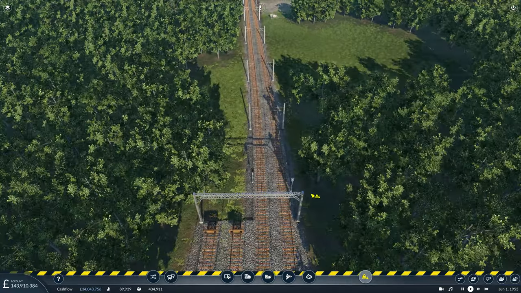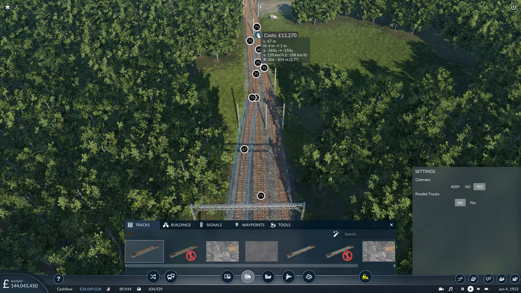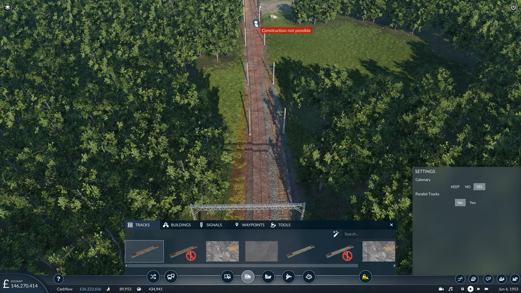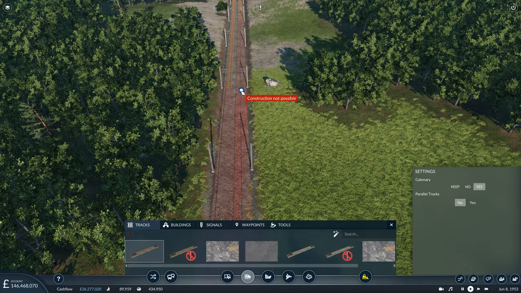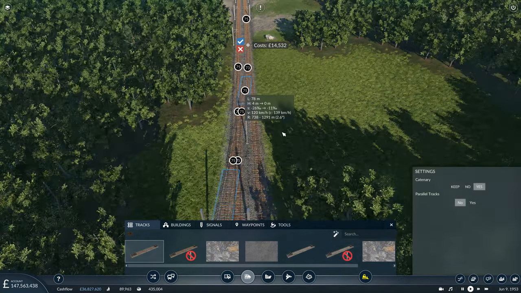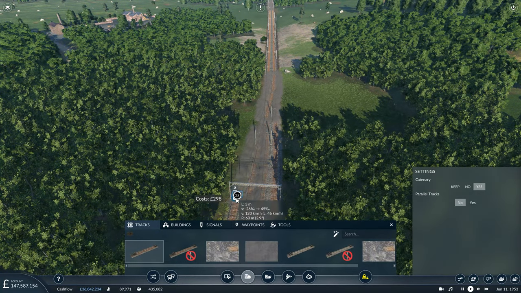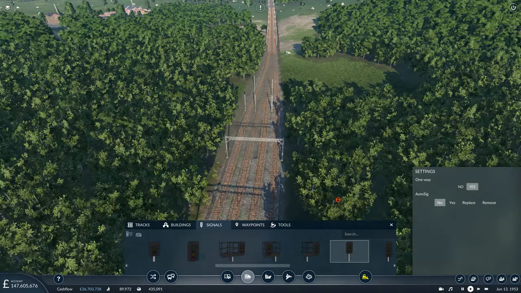Okay, there we go. So now we need to remove these signals because they are going to have to be repositioned owing to this new junction that we're putting in. What's the best speed we can get here? 73. Can we get any more? Nope, looks like we're going to stick with 73, which again is pretty much perfect. So there is going to be a little slowdown, but it's nothing too dramatic.